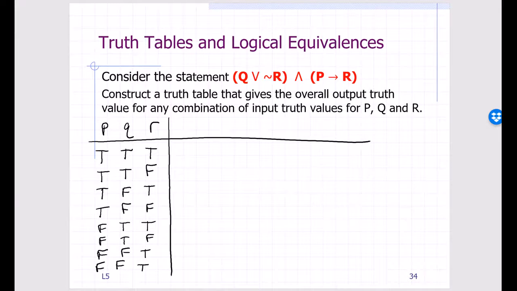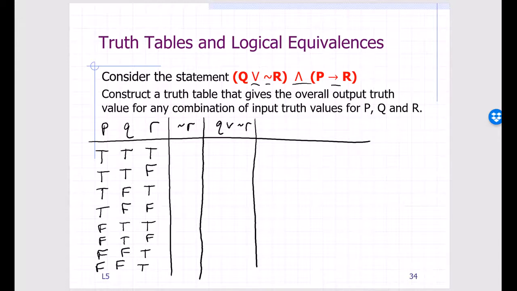And when we're doing this truth table, we have 4 logical connectives here. We have an and, an or, a not, and an if-then. So we'll have to see what happens to each one of those one at a time. There's a not R up there, so we need a column that tells us the values of not R. Then we've got this Q or not R, so we'll need a column for that.